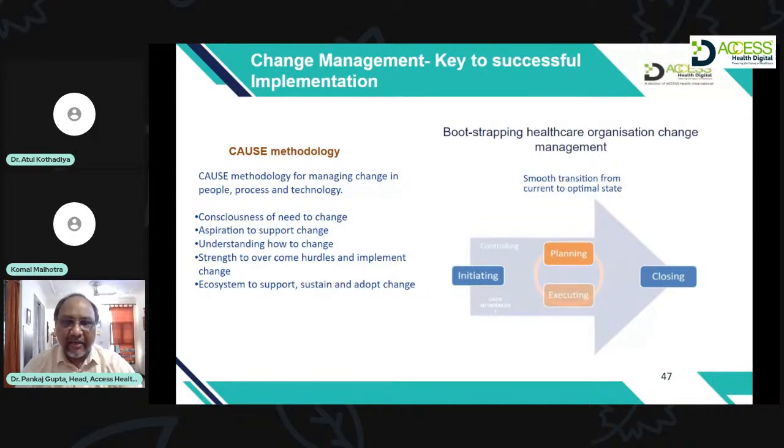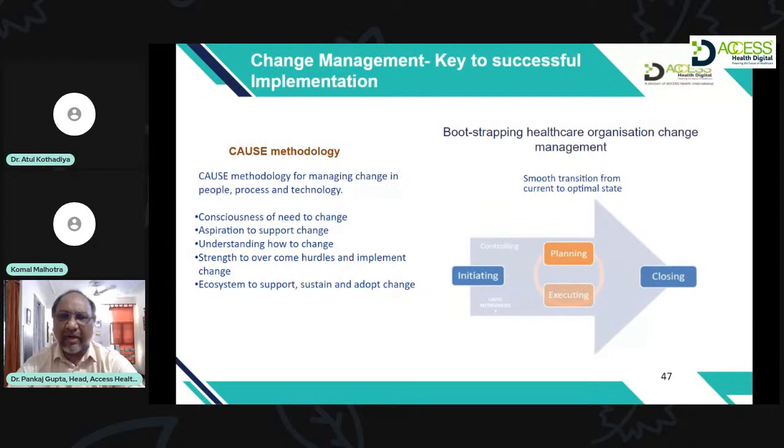Everybody had agreed. So then the top management had to step in and tell the head of radiology to learn to work in the new environment. And this gentleman was not willing to work in the new environment, and he put in his resignation. So now it's a tough call: either let the implementation go on, or you lose your head of radiology. These are the kinds of challenges that emerge.